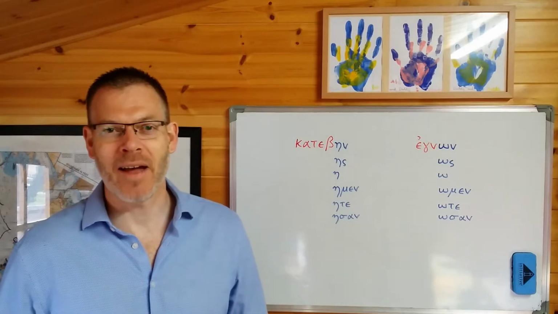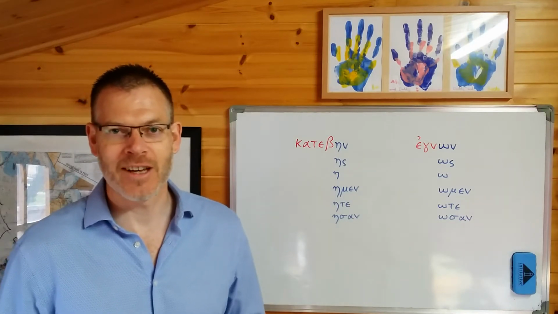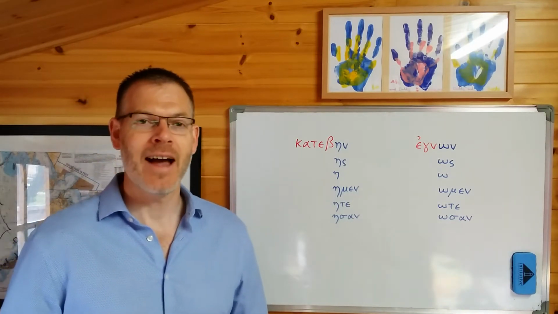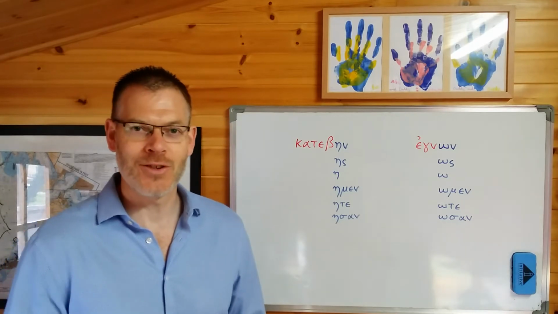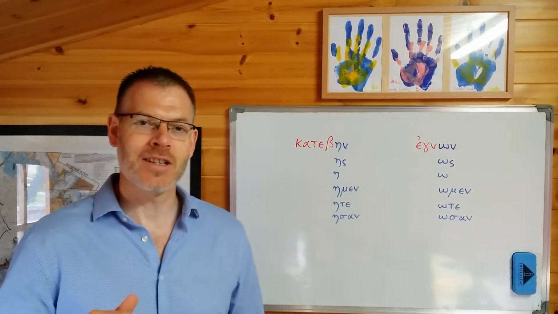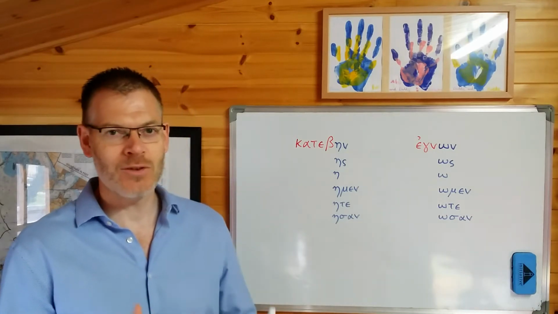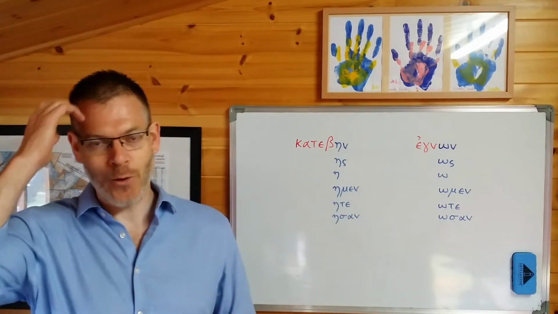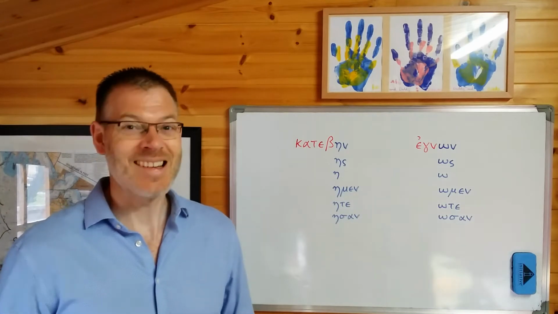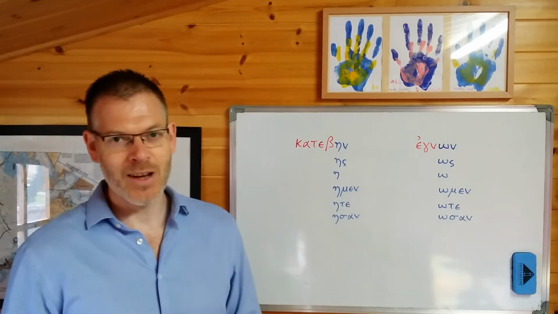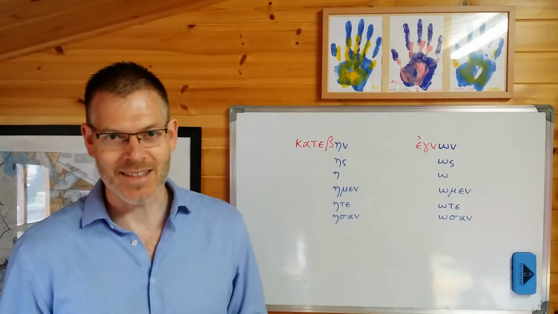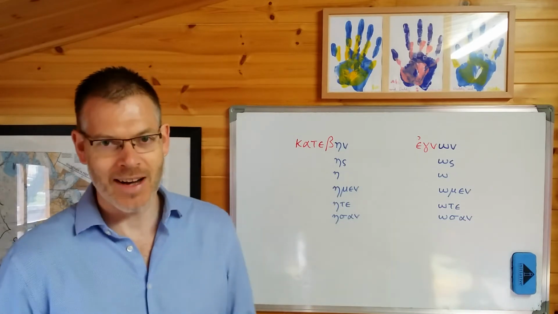Hi everybody, welcome back. We are looking at Jeremy Duff, Elements of New Testament Greek. We're in chapter 11, and I want to add a small note to the previous video on the subject of the second aorist. I want in particular to give you a few tips for remembering the form of the second aorist indicative in these verbs that have unusual endings in the second aorist, ginosko and katabino.